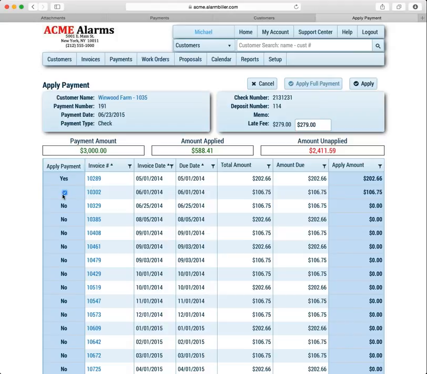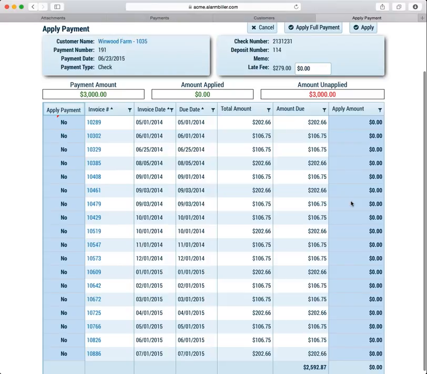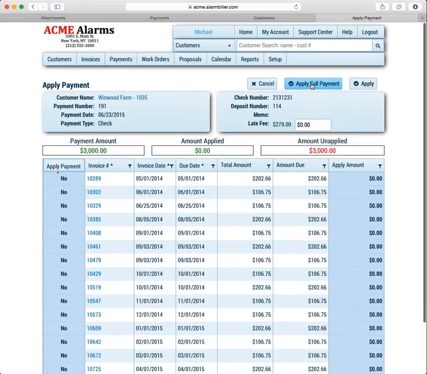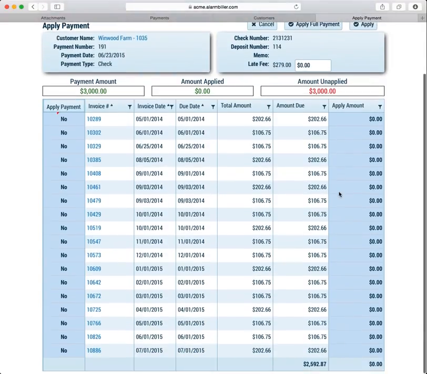Now, let's say I didn't want to do that. Another option I could have done here, let's make this back to 0, okay? You can choose apply full payment. If you choose apply full payment, what the system is going to do for you automatically, it's going to take this $3,000. It's going to apply it to all the open invoices first.